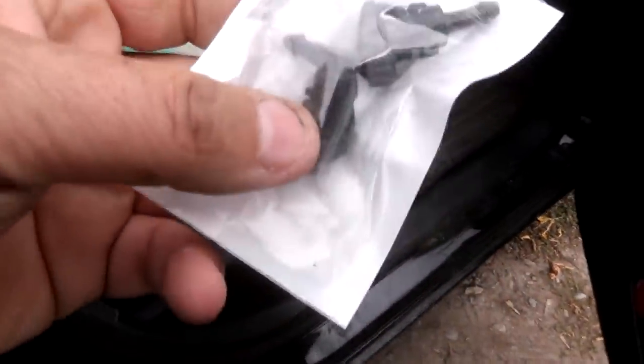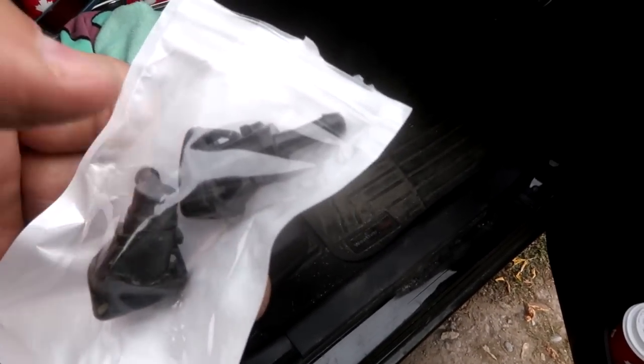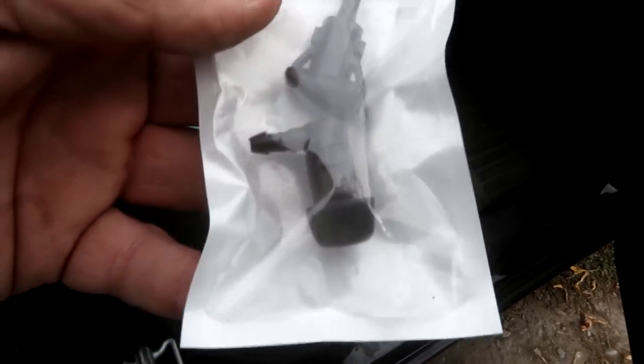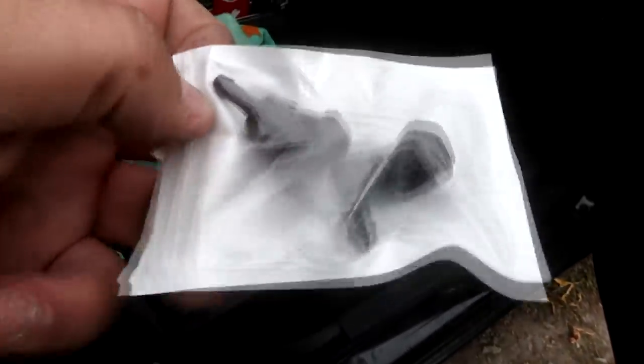Okay, problem is, this is the old one, which is bent. This is the new one, which is straight. We need another bent one to go there. And the funny thing is, I ordered this online and it was supposed to be for the exact car. It obviously is not the right one because we need these ones, but it works for now, and we'll just order another set. These are like $8, so it's not much money. But we'll keep these ones as spares just in case they break in the wintertime.